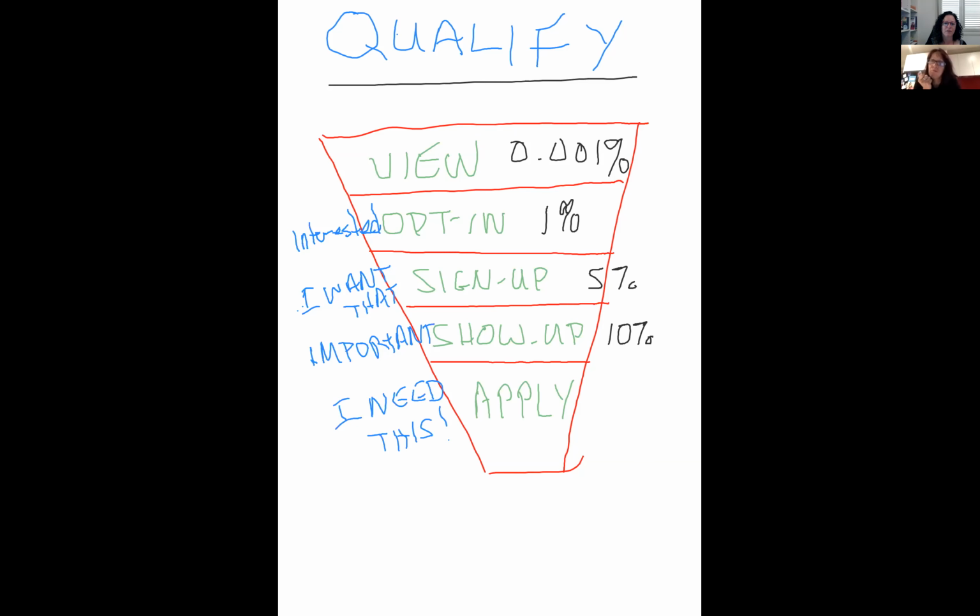They already know they need that. Okay, so what do you think the conversion is for people who apply? 50? You got it, baby. And then it can only go up if you have improved sales skills. Then it can only go up from there, because they've already decided they want it. If you do not close the deal, then there's an objection that you're not handling well.